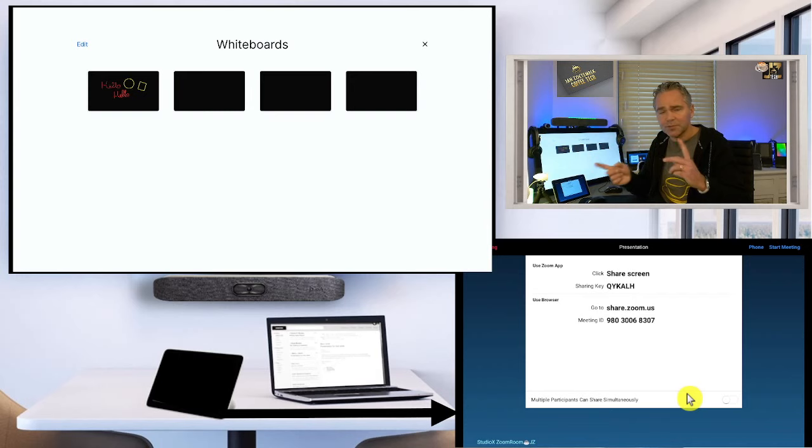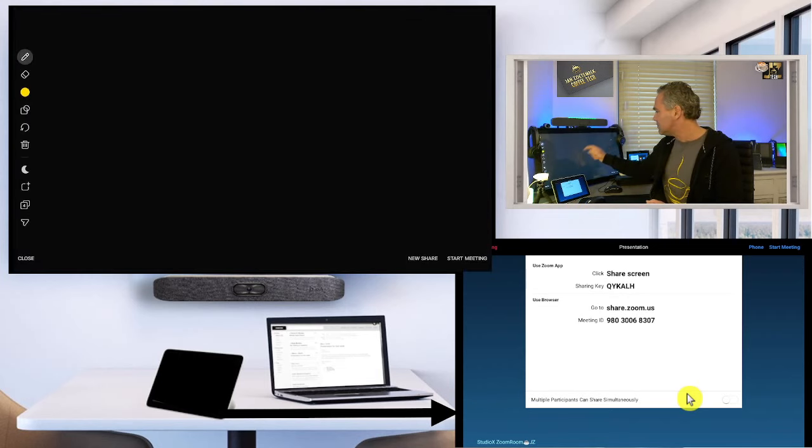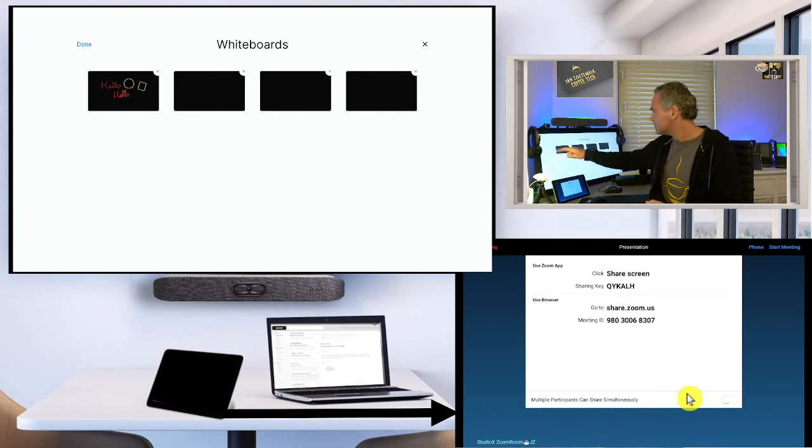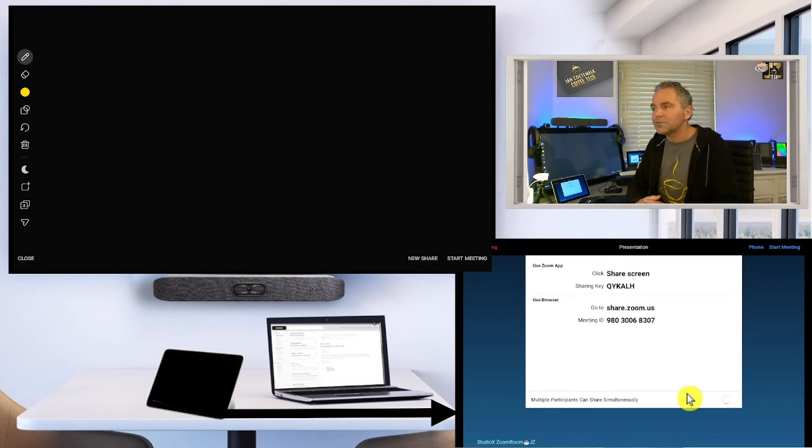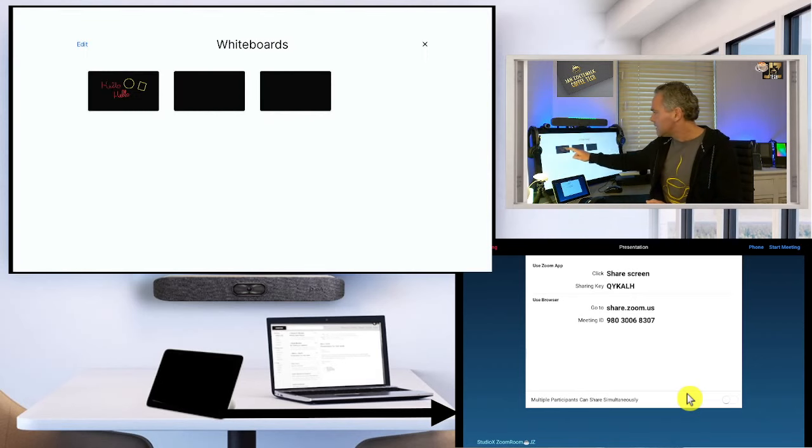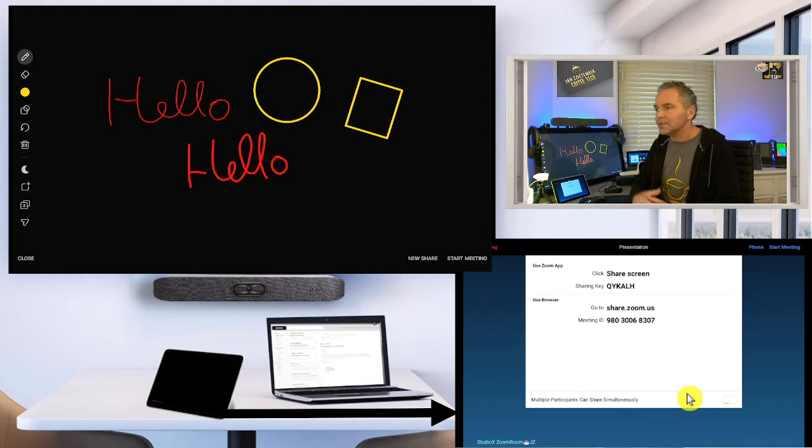So you could switch between those different whiteboards. Really nice and flexible. And if I click on edit, yeah, so you might be able to delete some whiteboards if needed. Edit, when you click on that cross, yeah. So really nice. So you can switch to those with different whiteboards and use them whenever needed.